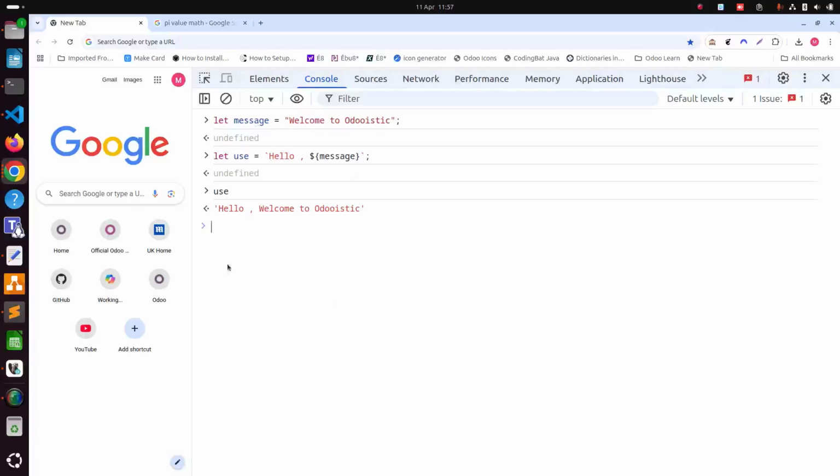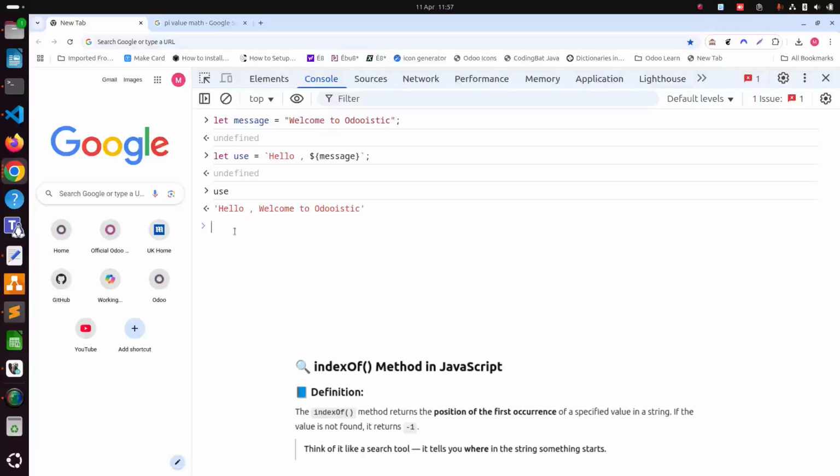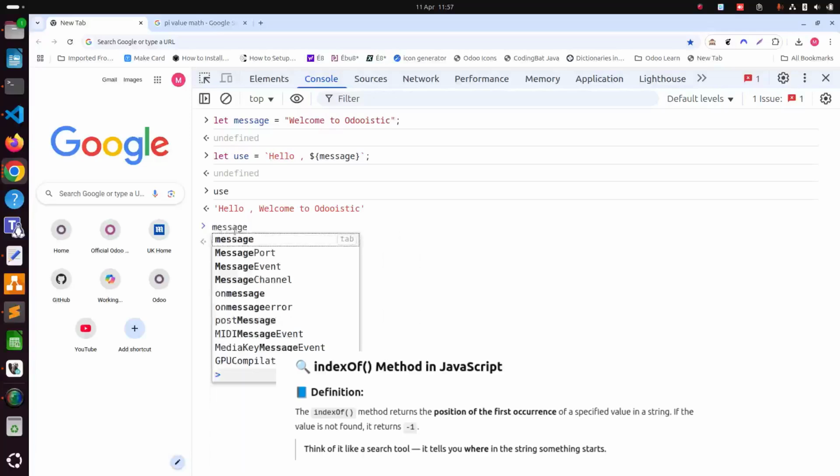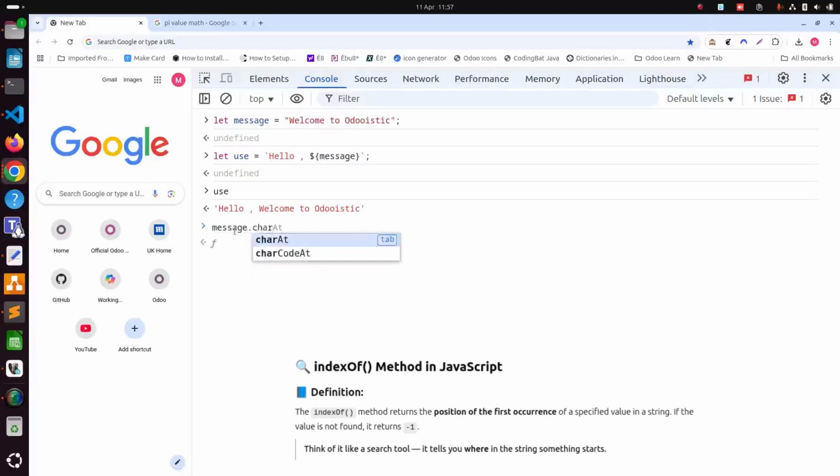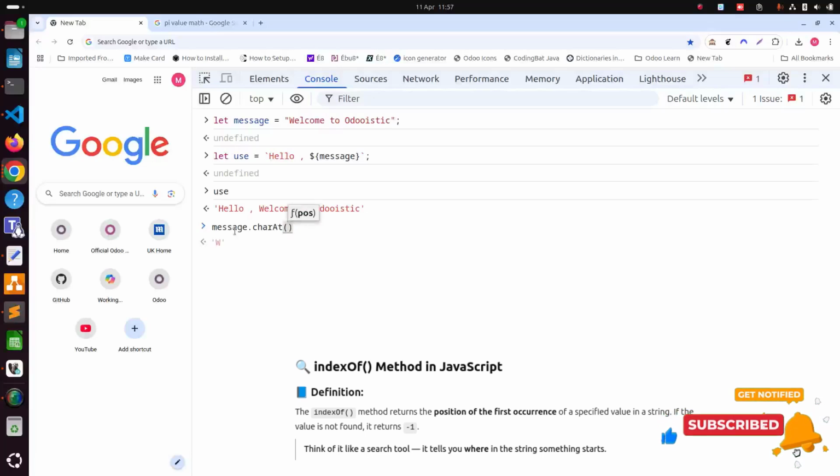So if we want to use charAt, we write message, which is the name of the variable, then charAt, which is character at, and then we need to give the index number here. Let's suppose I just want to know the character at index 2.